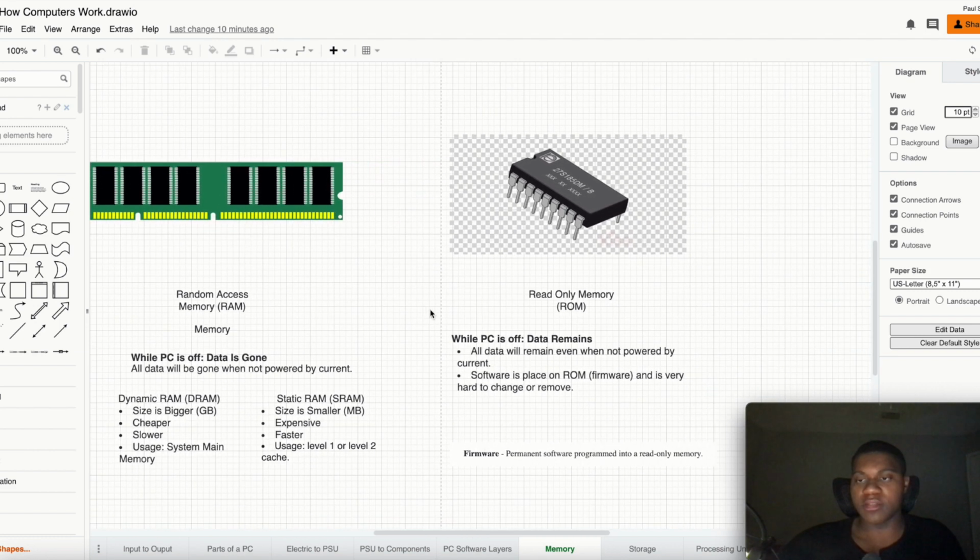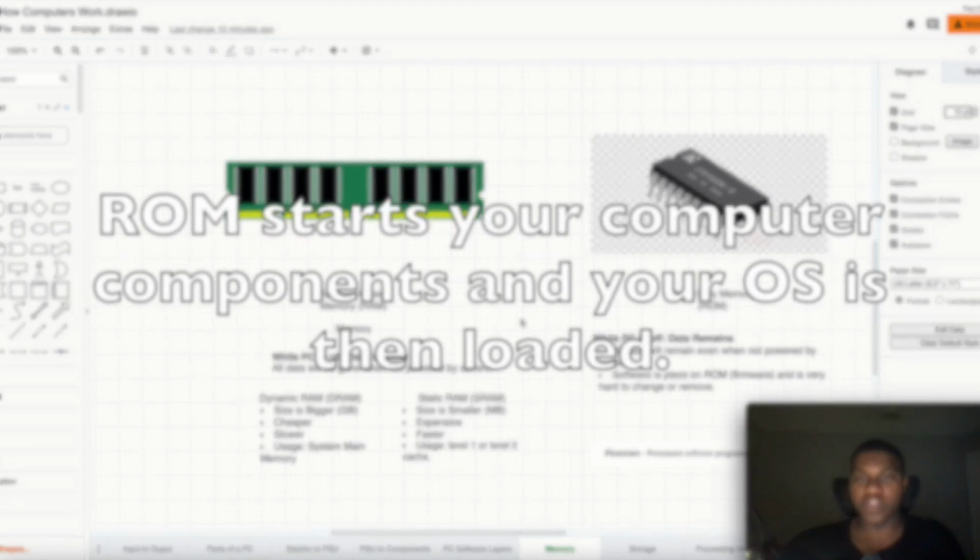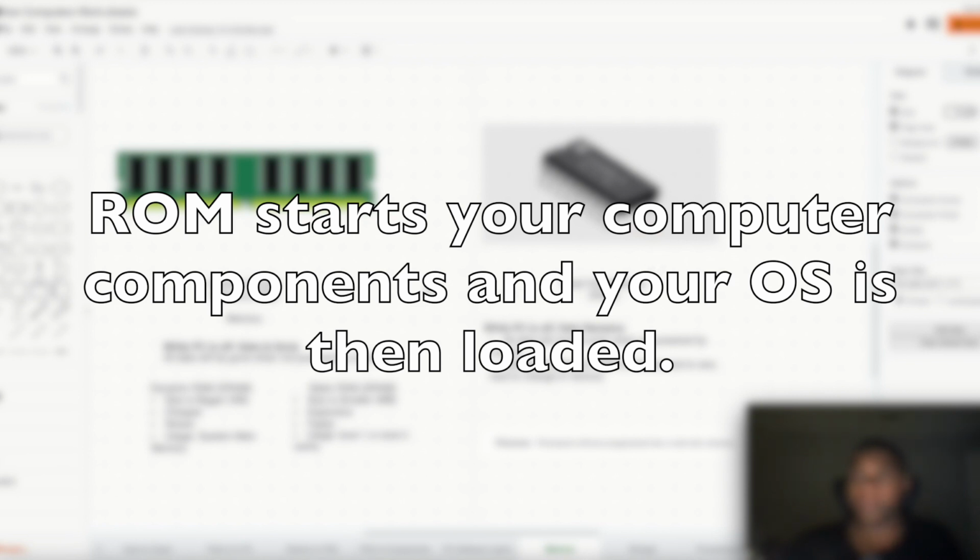This is often used in stuff like remotes, where you have some software on there for the remote, but they're never going to go back in there and do an update or change it. What's on there, it's on there. It's permanent. And whenever you lose power on that remote, it's going to keep that information. It's not going to lose it, right? The remote is not going to forget what these buttons are and stuff like that, if that makes sense. Same with headphones and stuff like that. Your computer actually has ROM, where as soon as it boots up, it knows to load Windows or Mac OS and stuff like that.